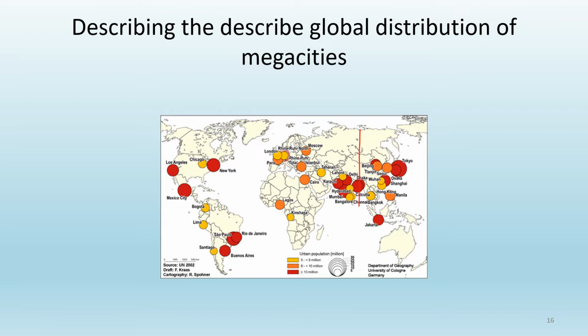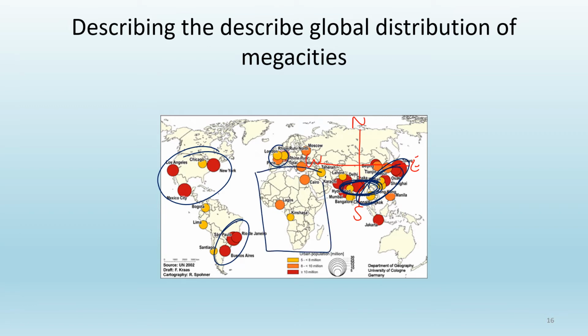Specifically, if we put a large compass over Asia here, we can see that a large majority of our megacities in the world exist in Southeast and South Asia. There's also a few in North America, there are a few in Europe, and also a few in South America. In the future, we expect as Africa develops that most megacities in the future will appear in Africa.